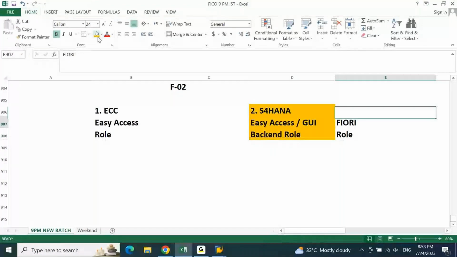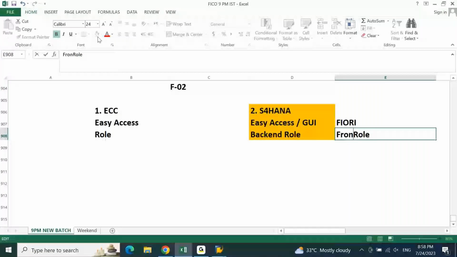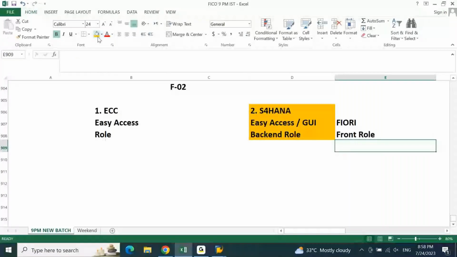Similarly, for Fiori, if I have to open any particular thing, I need a front end role. For Fiori, you need front end role. For GUI, you need backend role.